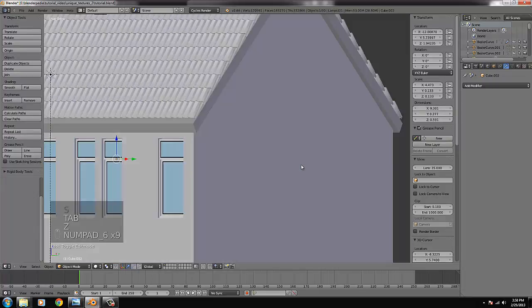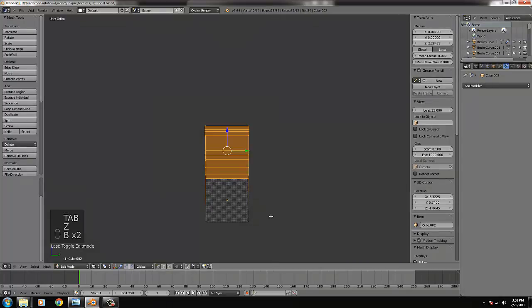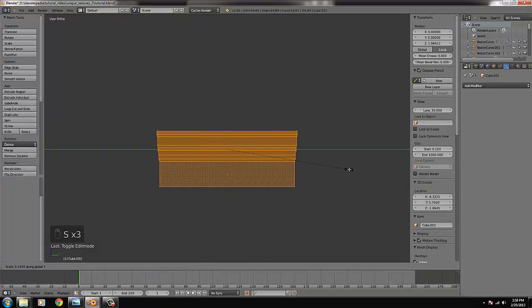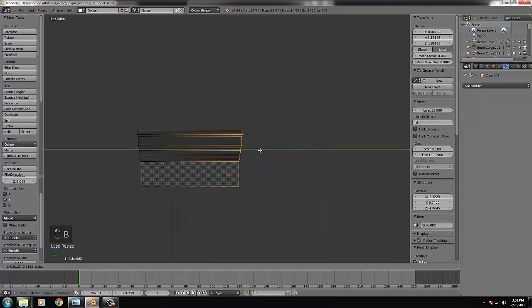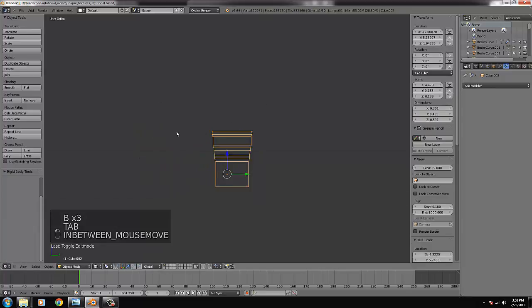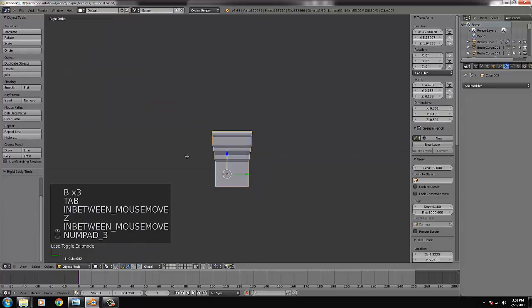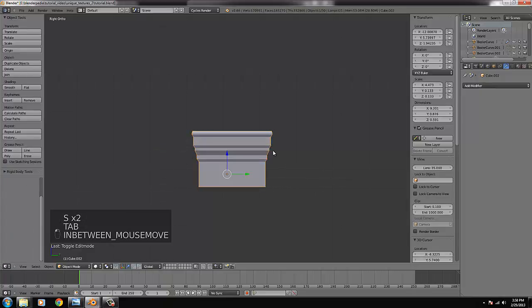And if we go to the side, you can see it looks a bit different. So what I normally do is scaling it so we can see the difference, and then we bring it back. If it's not enough, you can do it again. So scaling it, oops, scaling it. I think this is enough.